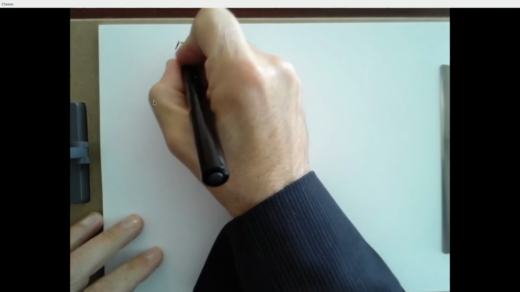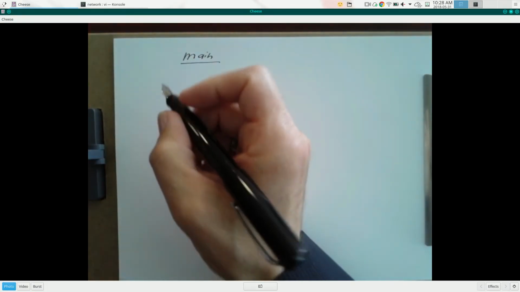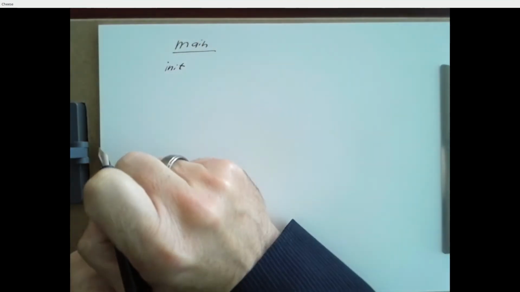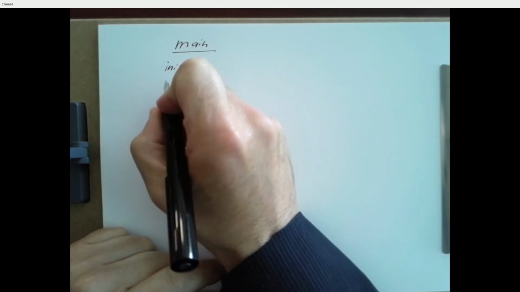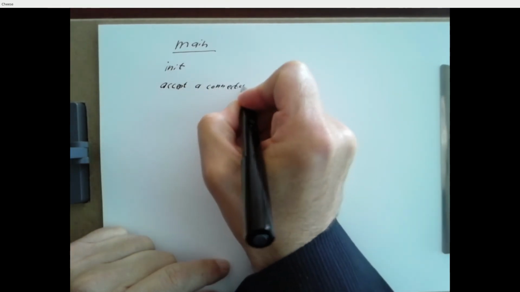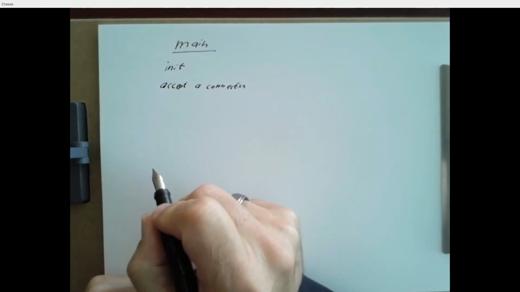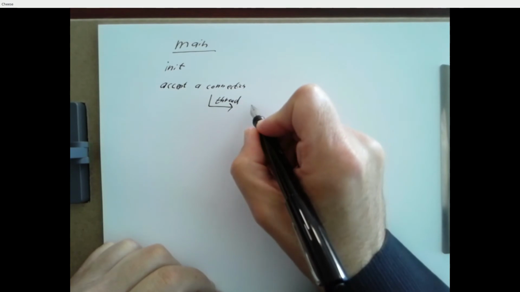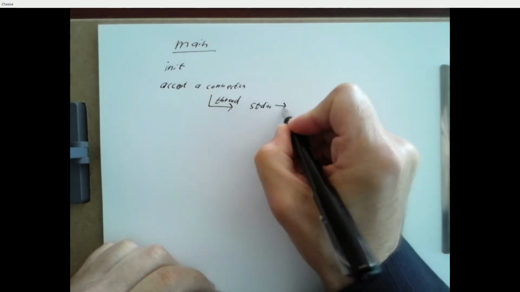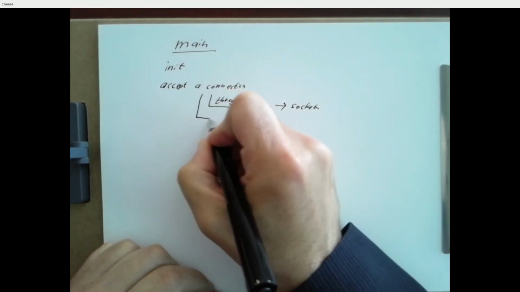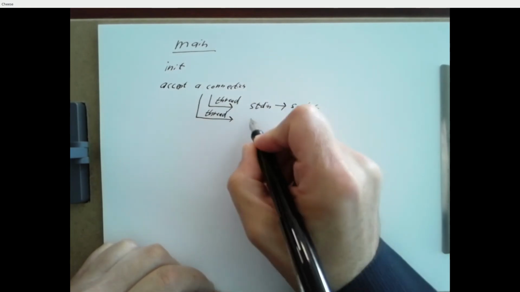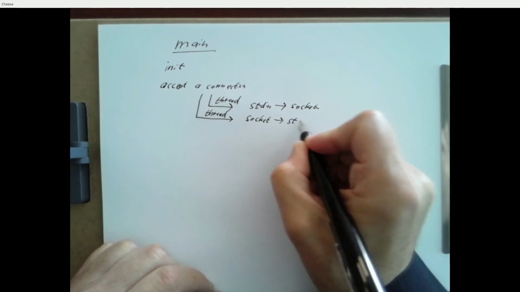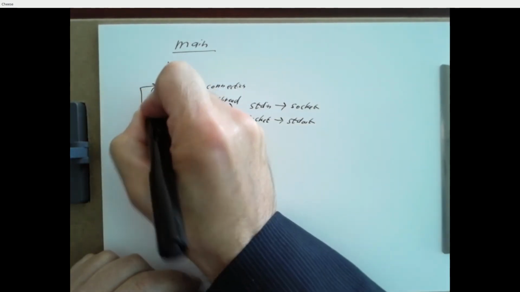So what does your main method do? Something like, do some initialization, set up a server socket. Accept a connection, which gives you a socket to communicate with the client through, and then create a new thread, which basically reads from standard in and goes to a socket, and create a second thread which reads from the socket and sends to standard out. And you go right back and you wait for another connection.